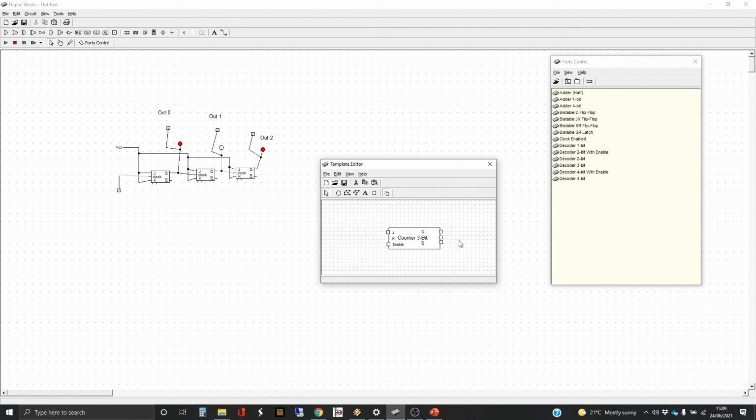I'm going to change the annotations so that's clock. In fact, we don't need 2 inputs, we only need 1 input, so I'm going to get rid of that letter K. I'm going to move the word clock slightly further out.